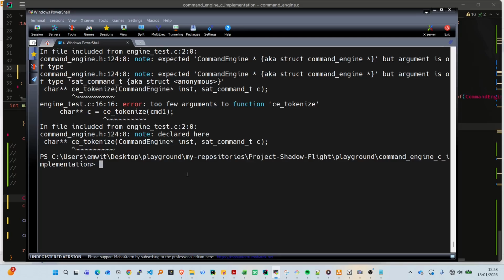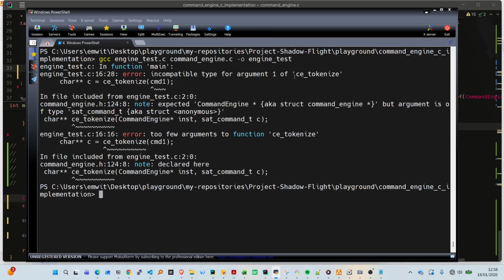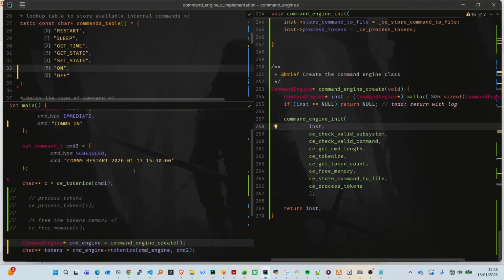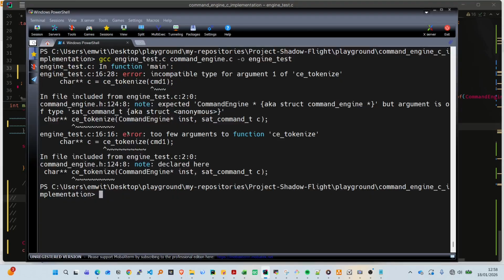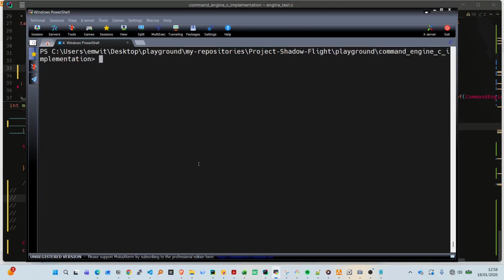I don't know whether you can see that, but let me do this again. Incompatible type of argument one of CE tokenize cmd1. Who is calling that function? Oh, it's me. I need to comment that out. Try that. Good. We have no errors, so let's run it.